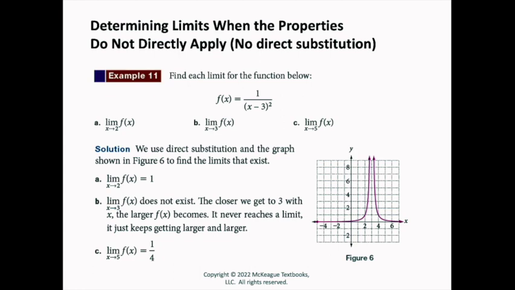So far in the lesson, the limits that we looked at have been determined by using tables, looking at the graph, or using the limit laws and direct substitution. But sometimes we cannot use direct substitution, and now we're going to walk through a group of examples that show us what to do when that happens. For these examples, you really need to have a good foundation in algebra. So if you forget how to do something from algebra, please let me know and I'll provide some resources to help you review.